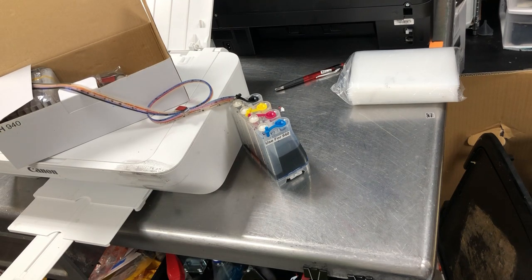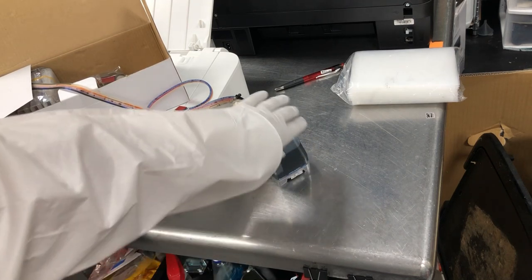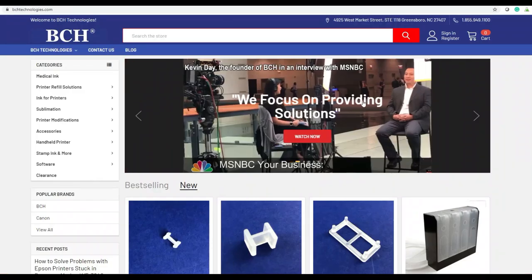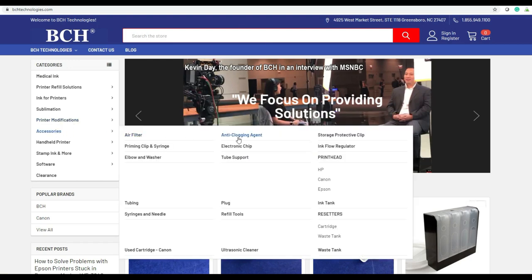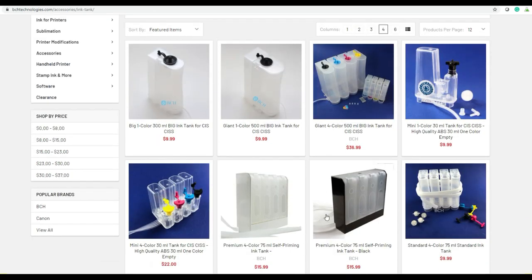And the limitation is you have to put this at the same level as your printhead. So that's one restriction. If you go to bchtechnologies.com and go to accessories and ink tank, you're going to see lots of ink tank designs, different sizes.